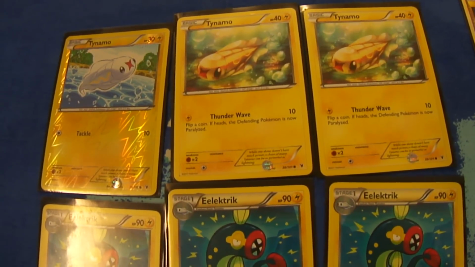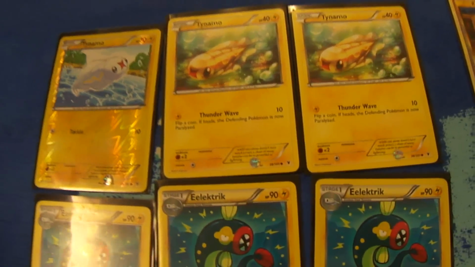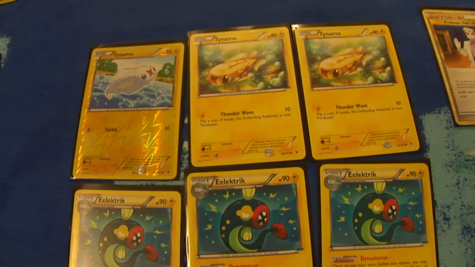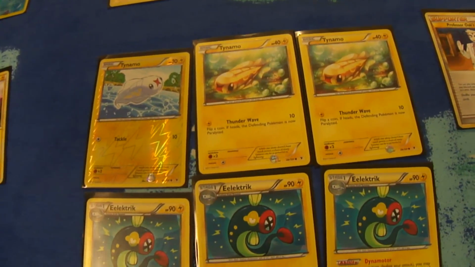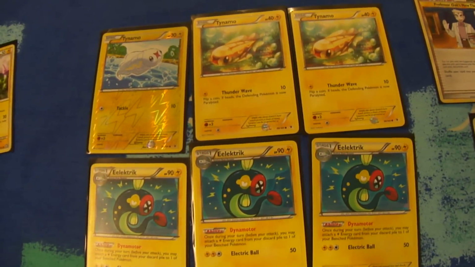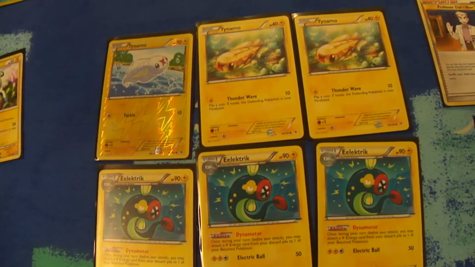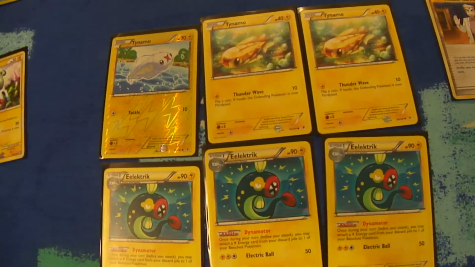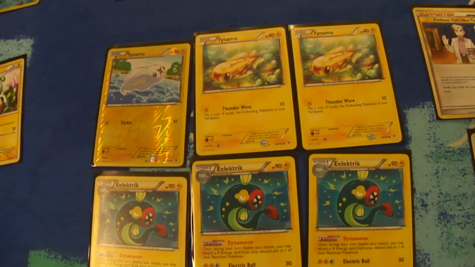I personally prefer this because it allows me to survive donks by Tyro in the early game or Glaciate from Kyurem in the mid game. Some would say running more 30 HP Tynamos is better, again because it can retreat for free. But well, it depends upon you. Choose which best suits your gameplay.